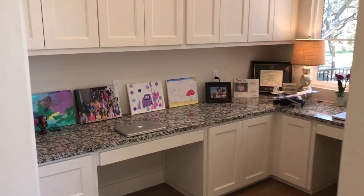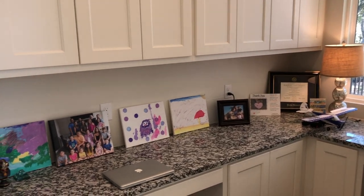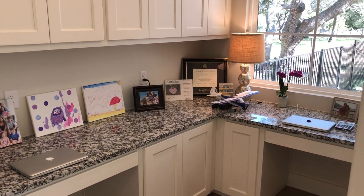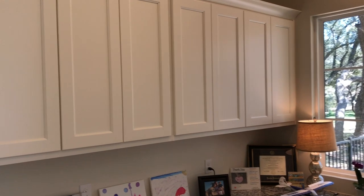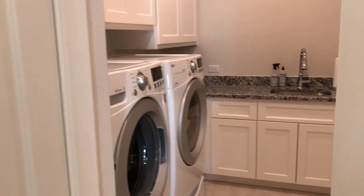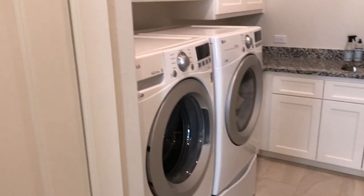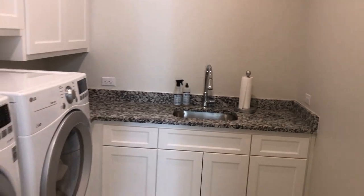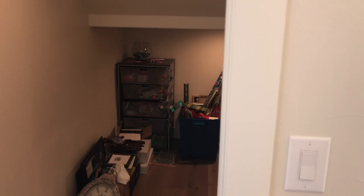I'm filming this as of mid-January 2021 — January 26th to be exact. This space here has been a greatly used space during COVID times for the kids to do their homework. The laundry room is tucked away back here, and you've got to check this out — lots of space in this laundry room with built-in cabinets. And they do have some extra storage. If my daughter was in this video, she would call this the Harry Potter room.